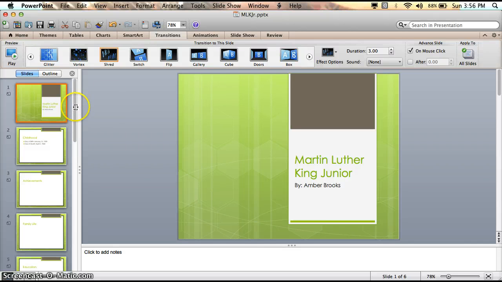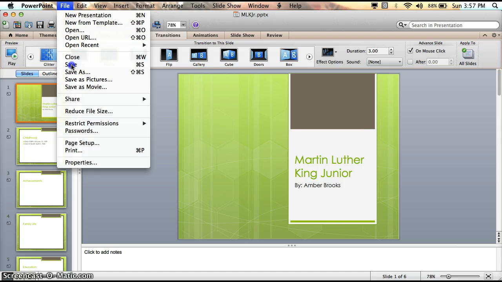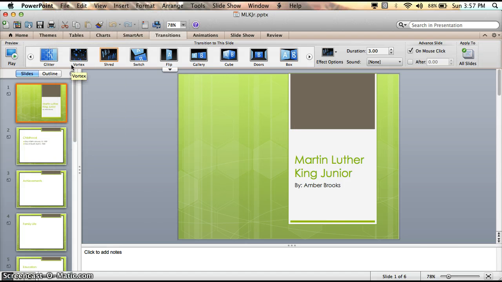Okay, once you are done doing all of your transitions and backgrounds and your fun fonts and things like that, that is when you need to make sure that you continue to save every time you do something. We've had lots of instances where in the past kids would forget to save and then they lost their entire PowerPoint, or they only saved the first time and then forgot to save after that. So please make sure that that is something that you continue to do.